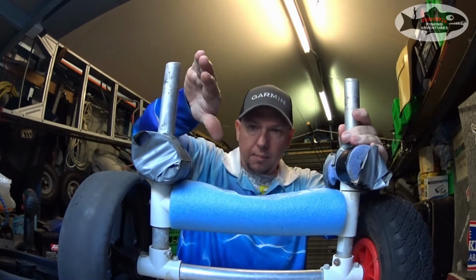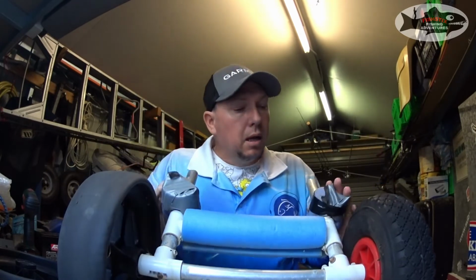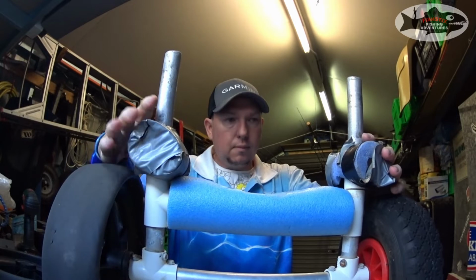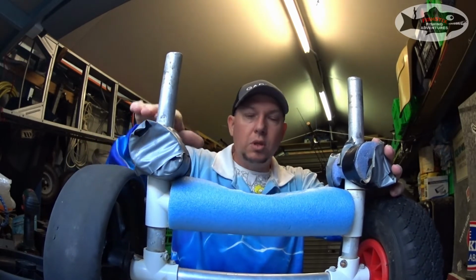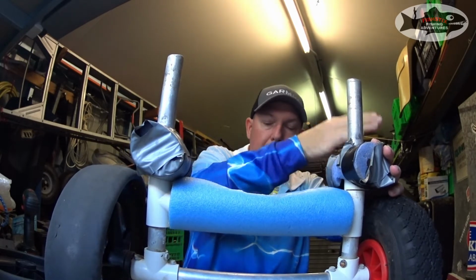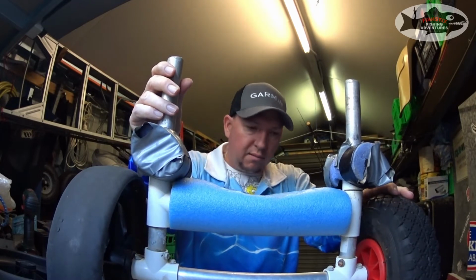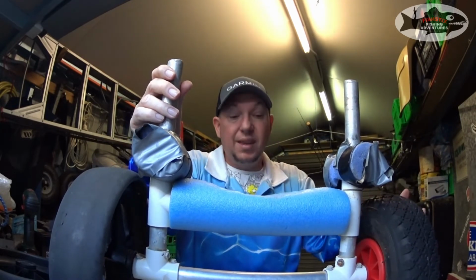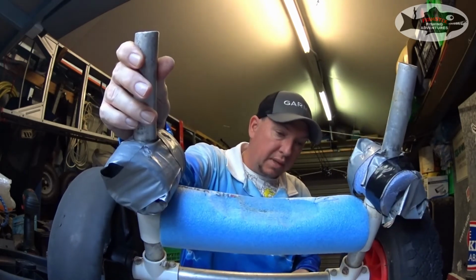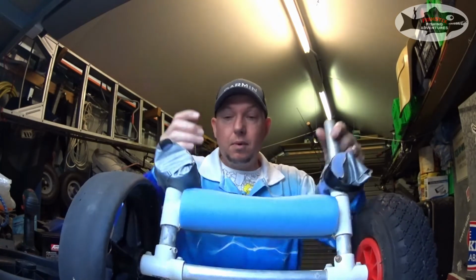So the keel of the Outback sits at the top of the scupper holes. The keel sits there nicely. I think I have replaced these bits of pool noodle once, so as it sits there it doesn't damage the hull. It goes through the scupper hole, keel comes down, sits on there, comes up again, it sits nicely. It's just a fraction loose, but again, out of all that use, it's not too bad. Tecscrews you'd probably replace with stainless as well, 316. But either way, I think it works really well.